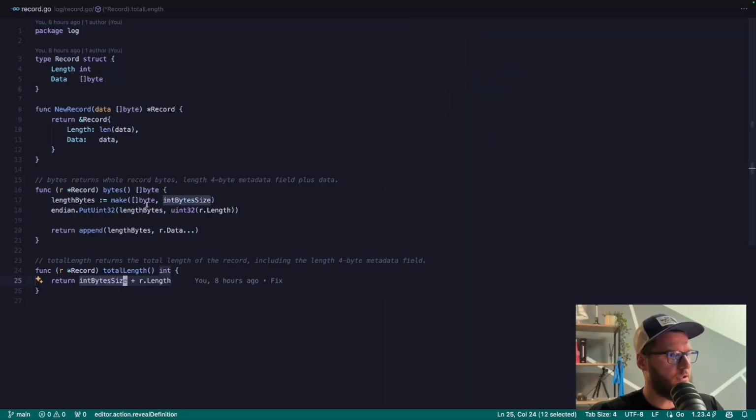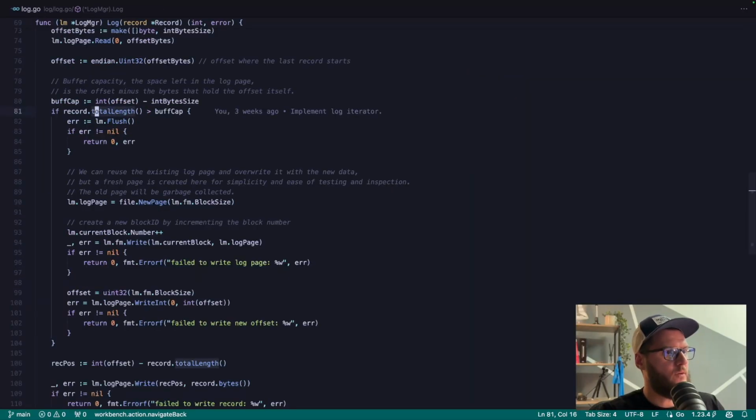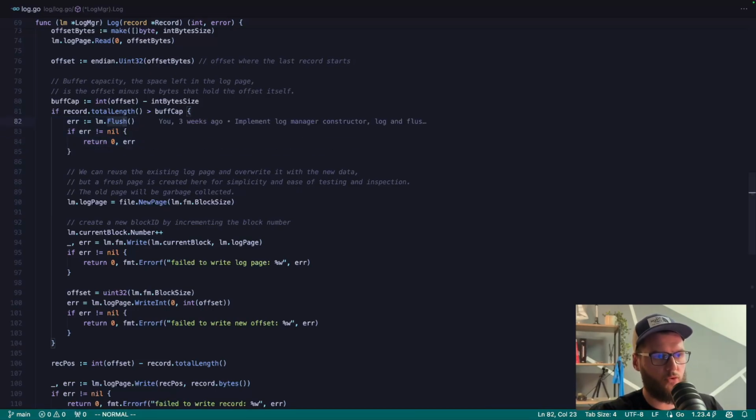So when we go back here, we take this total length of the record. If it is greater than the buffer capacity, basically that means it will not fit into the current page, then we will flush everything. We will call the flush method to flush the page to the file.